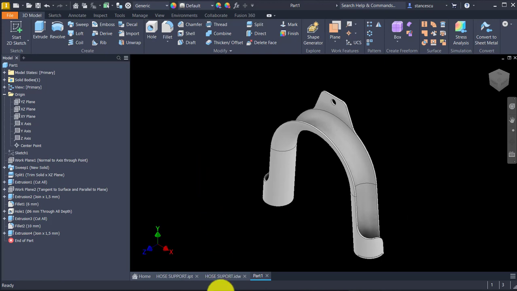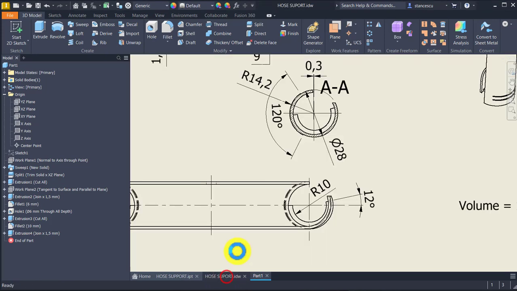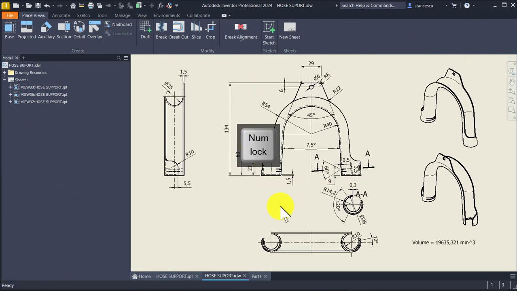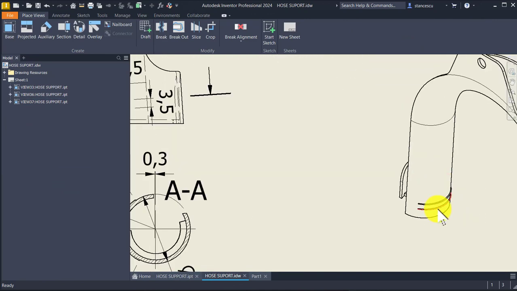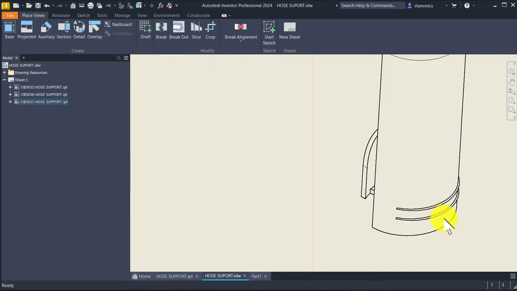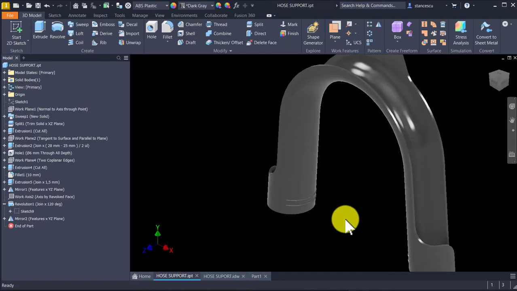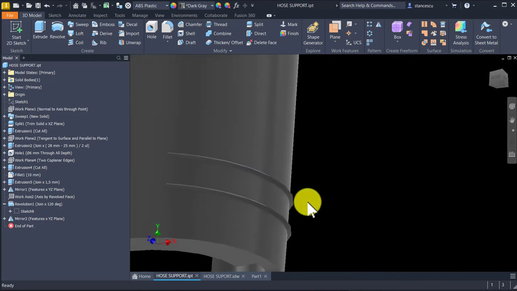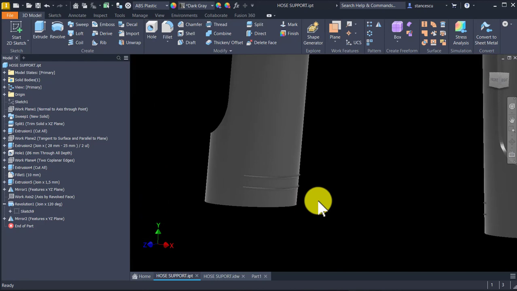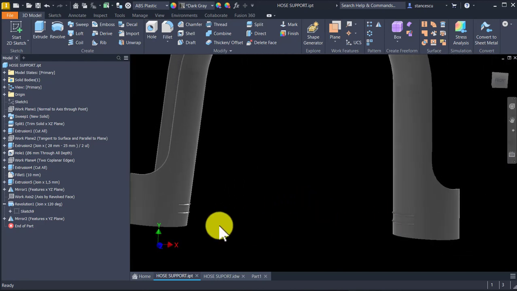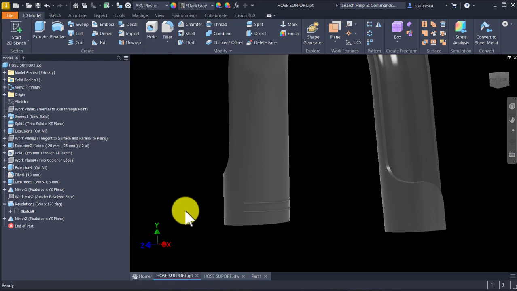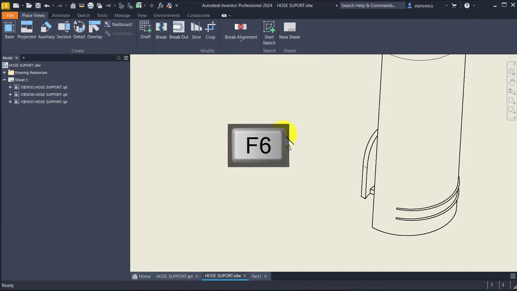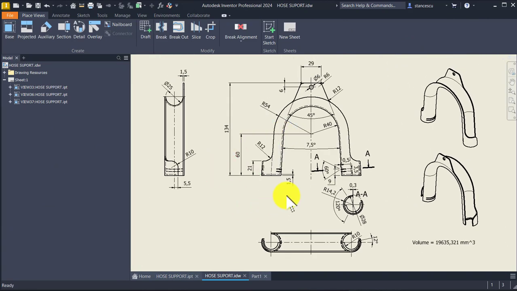We go back to the drawing for the last features. You see here there are some new features. They are better presented here. They are on both sides, and the dimensions are here.